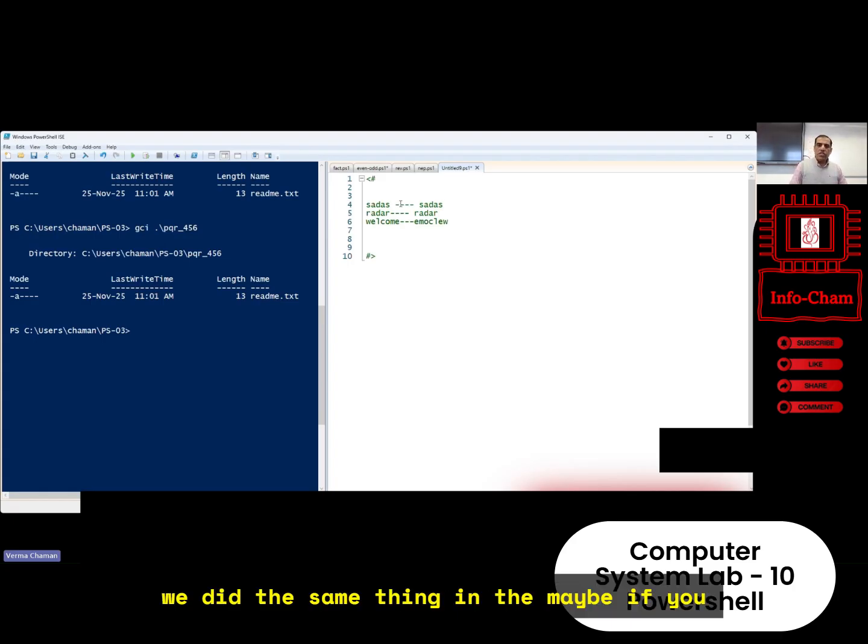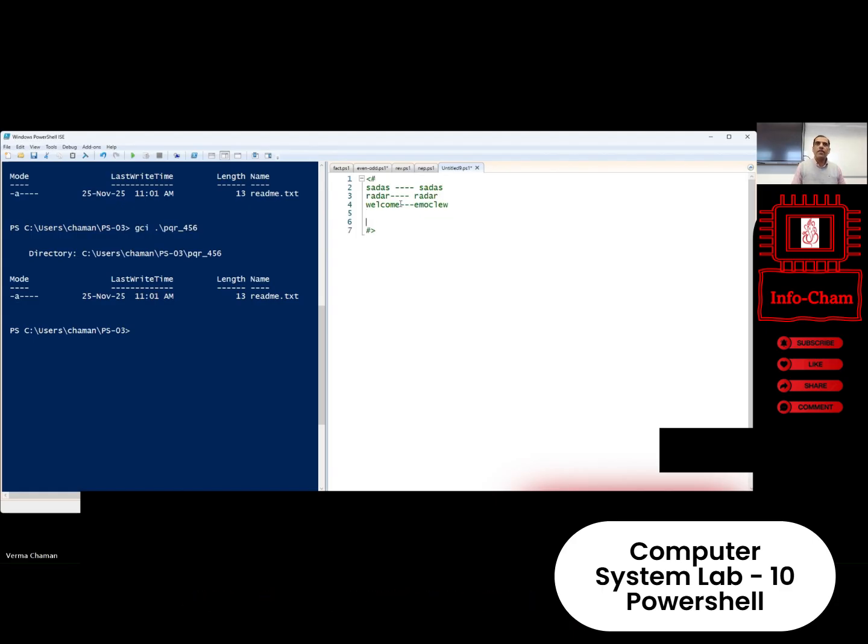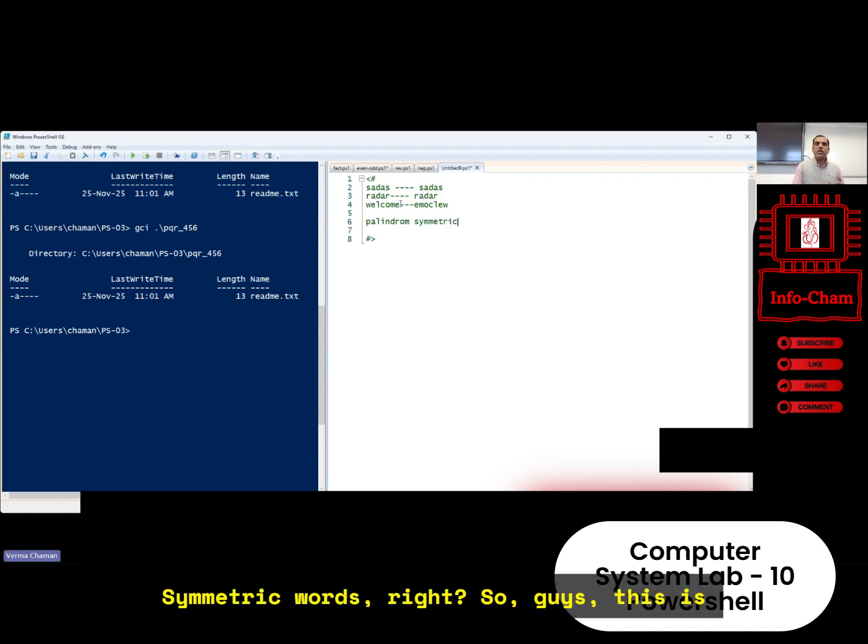And we did the same thing, maybe if you have C++ knowledge. So what is the name of this type of value? Do you know? We call it a palindrome, or maybe another word, symmetric words, right? So guys, this is not a problem.